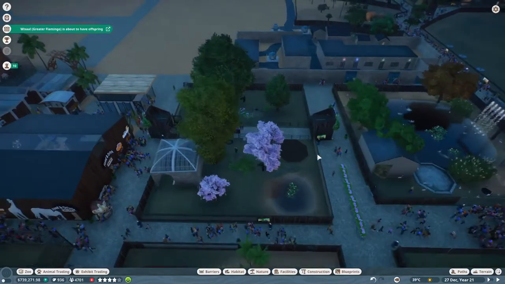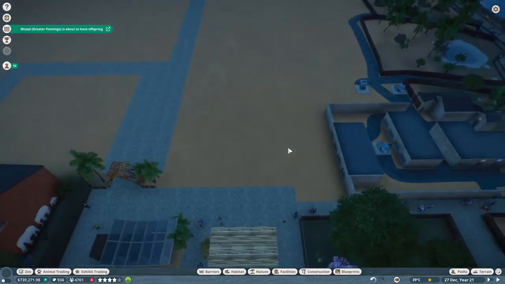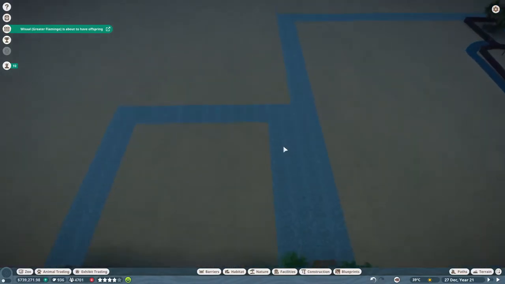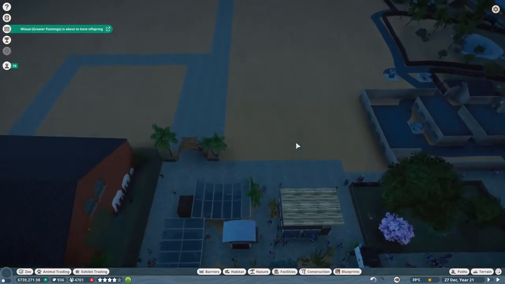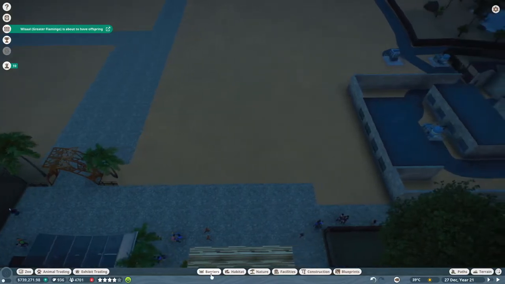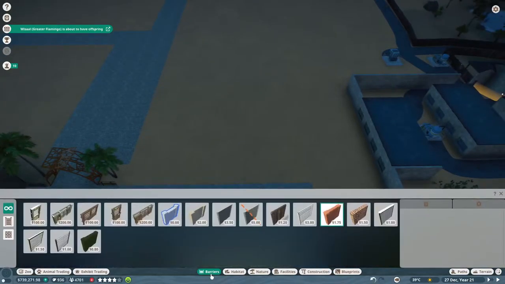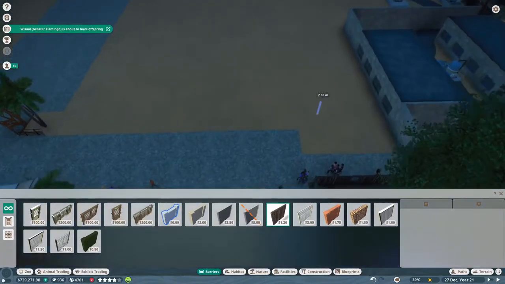Okay, so in this part, we're primarily going to be taking care of the flamingo situation. And we are going to be moving them over in this general vicinity that I created with the pathways. The flamingos are going to be going right over here. Right here, guys. Okay? So, we're going to go ahead and grab some barrier here. And we're going to grab the wood logs, because that's, of course, what we've been using pretty much everywhere throughout the entire zoo.